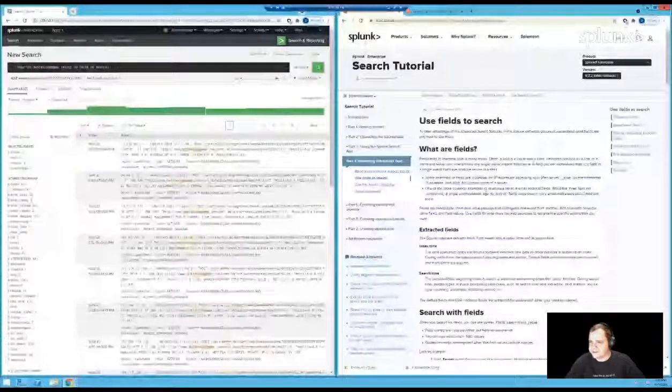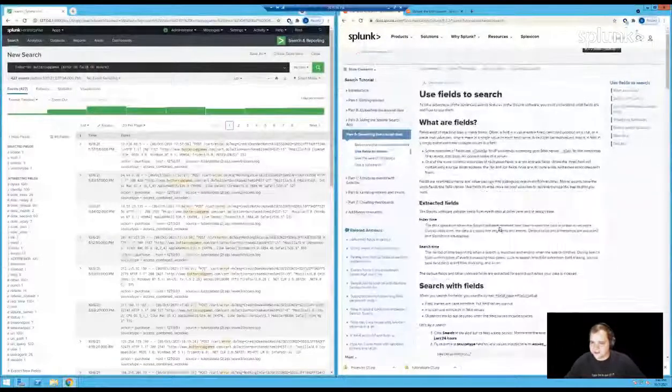A field can also be multi-valued, that is, a field in a single event can have multiple values. For example, with destination IP addresses, destination IP is the field name, and the result would be a multi-value field with multiple different IP addresses of where that message is being sent. I'm not going to get into the intricacies of that.